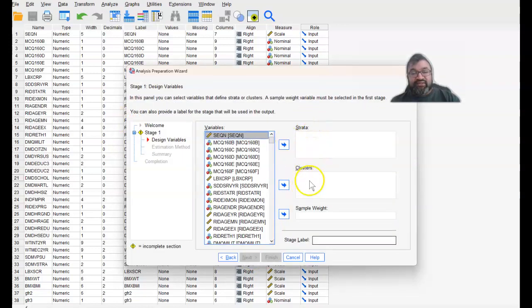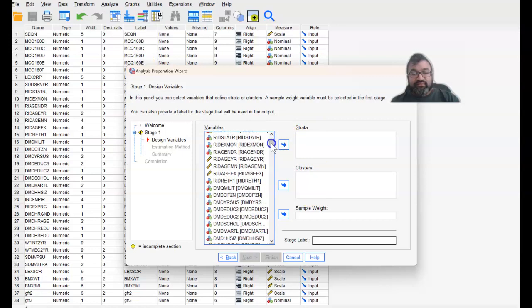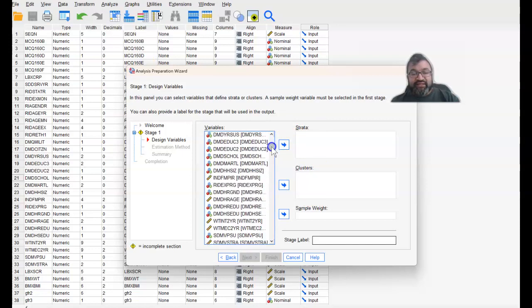Now, these are often strata, clusters, and sample weight. I'm going to start with sample weight and then work our way up. So sample weights, this is from the examination, that's why this is called MEC. This is called INT because this is from the interview. You want to use the examination.